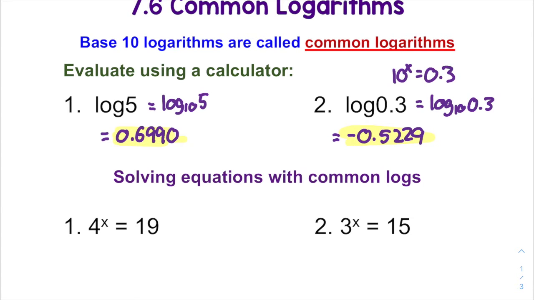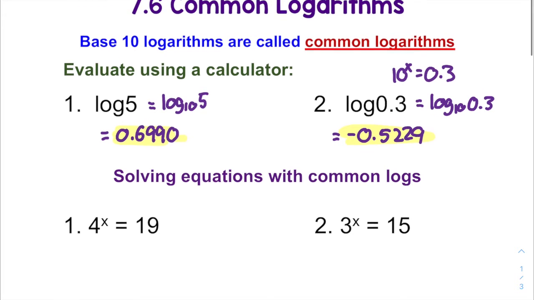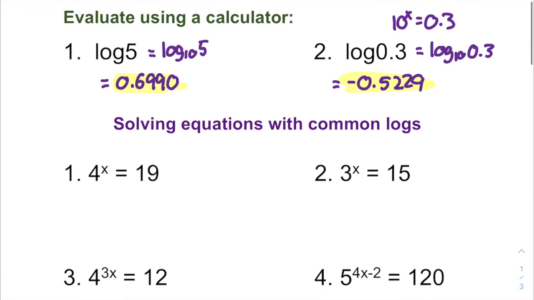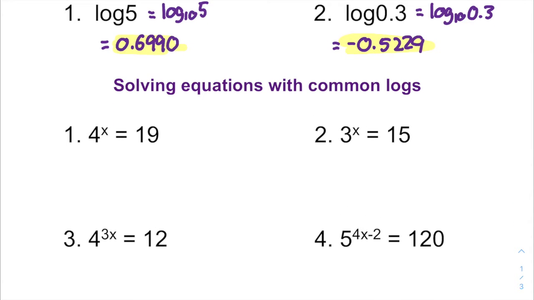Since base 10 logs are very convenient to use, what we're going to do is solve equations with common logs or base 10 logs. For the problems that you see below, a couple sections ago when we were solving exponential equations, we were making like bases. However, as you could see in these first couple cases, we cannot. We then used log properties, in which they gave us some specific log values in the directions, and we were allowed to use the properties by using those values. In this case, we can't make like bases, nor can we use the properties.